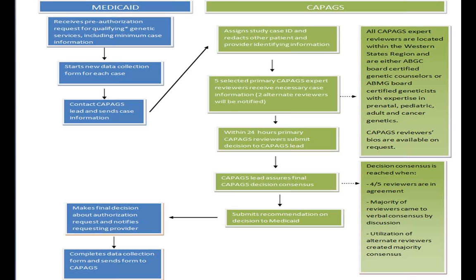So the good news for me was that they were most interested in helping resolve the issue, and that was wonderful. I once again tried to share the CAPAGS centralized authorization process with them. I was really trying to share with them that this will take the load off of you. Let us give this public health spin within our region, a way for you to have decisions that are vetted and that you can rely on, but ultimately you have ultimate control and the decision making is yours. Unfortunately, they didn't buy it, but next slide.